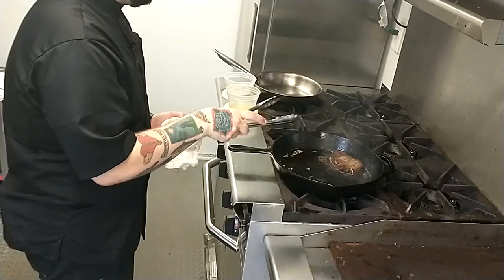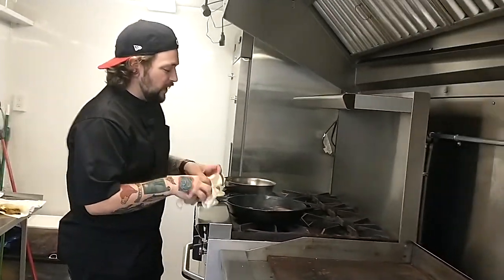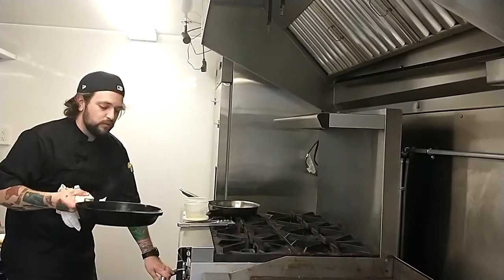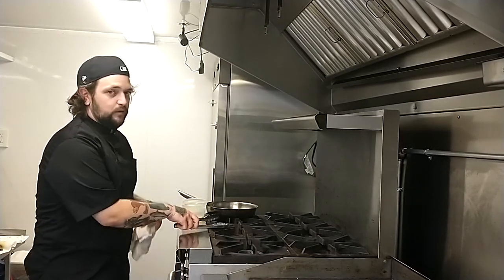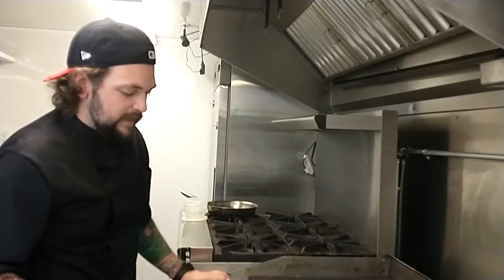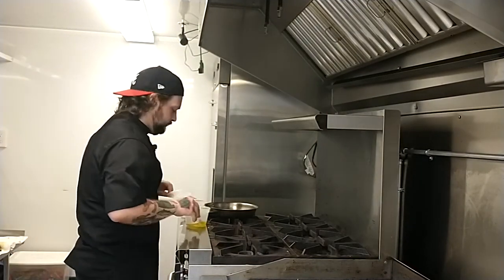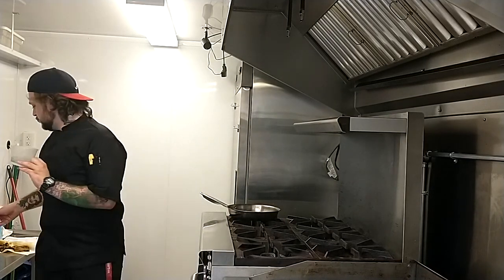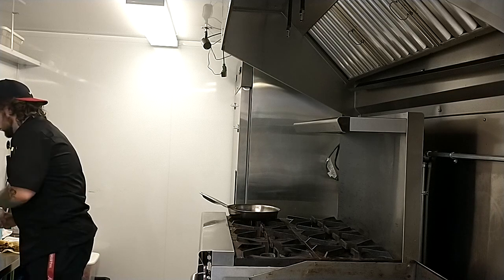We're going to turn this eye off. And I'm guessing right now we're sitting at a rare. We're sitting at maybe 90 to 100 degrees. This is under rare. So we're going to take it and throw it in the oven. Just going to let that rest and continue cooking up to a rare, mid-rare, anywhere in there I'm fine with for a pan steak. Might need a salt and pepper.